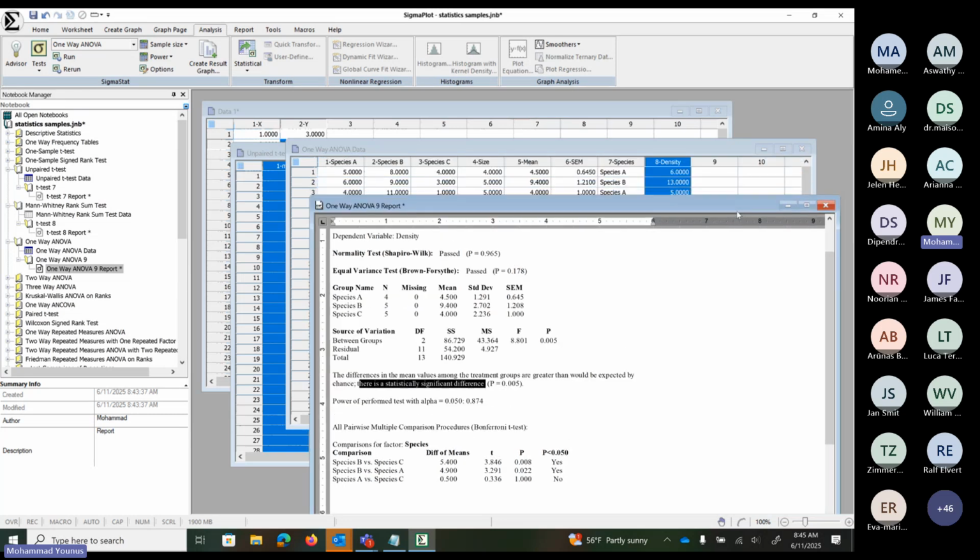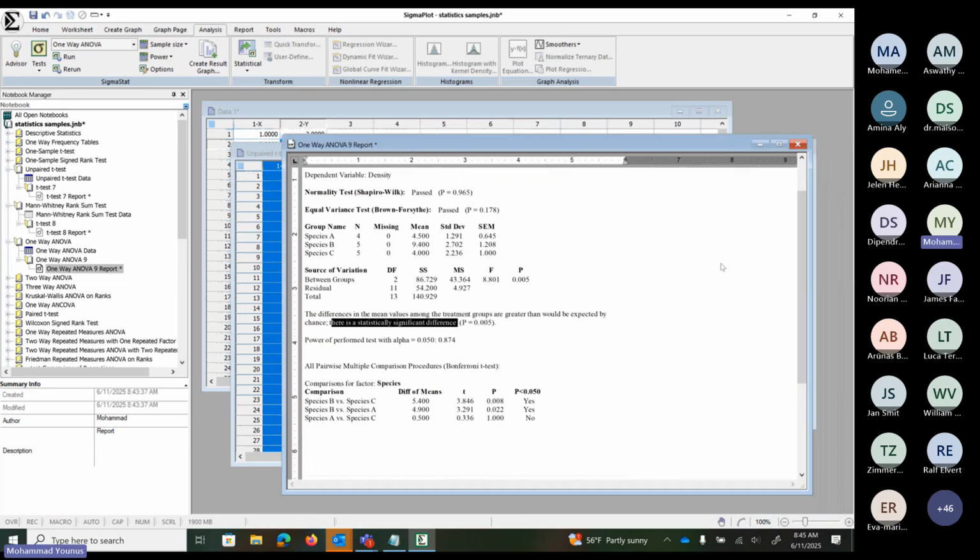So the SigmaPlot workflow is such that it is holding your hand and going through various tests, which you would have to run separately in SAS software, or even in Prism, you still have to run those tests separately. You need to go through different tabs and run them separately. And you need to know a few things in advance.